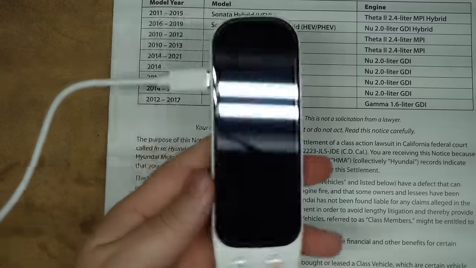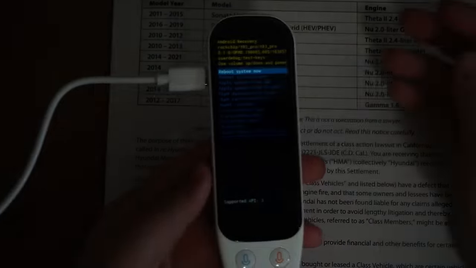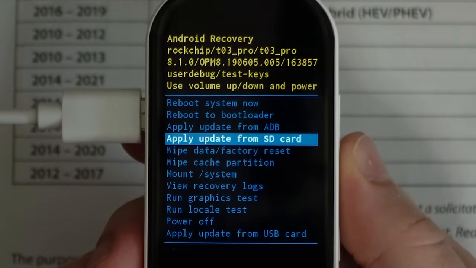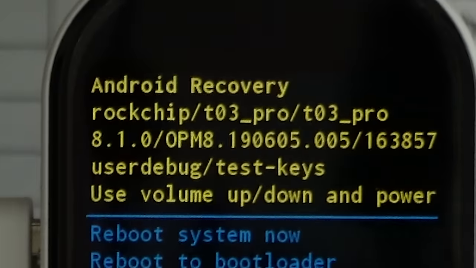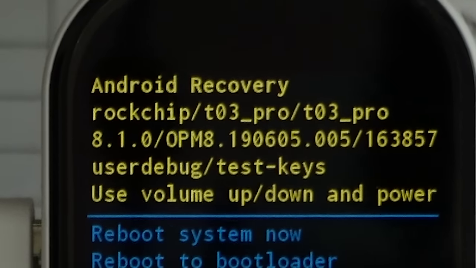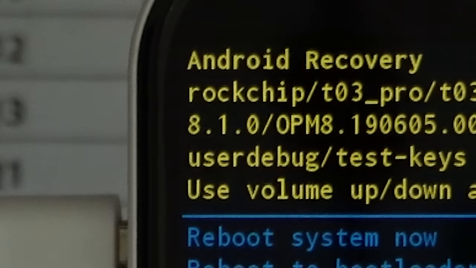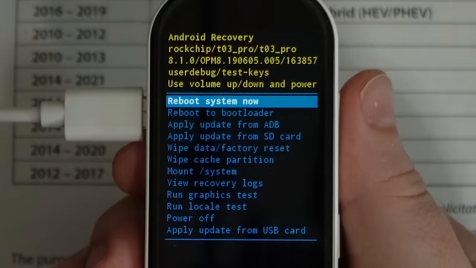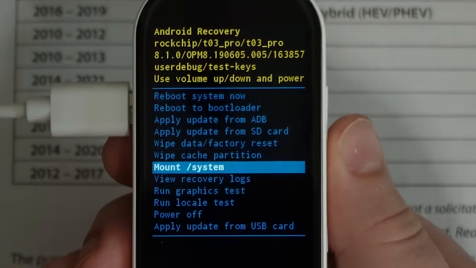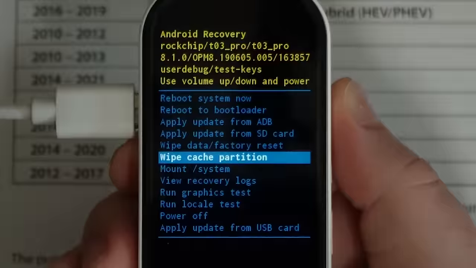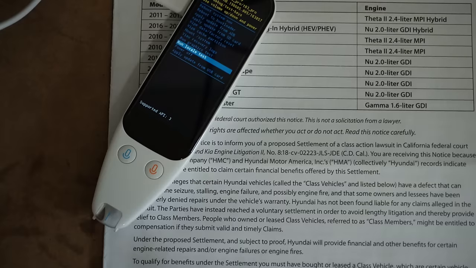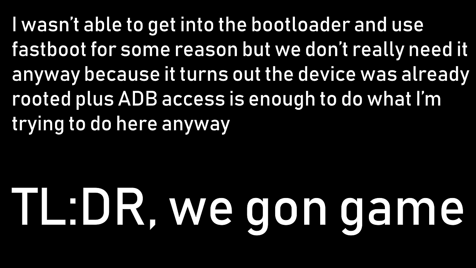Okay, here we go. I'm gonna turn the light off because it's at minimum brightness right now. Android recovery. Oh my god, this is cursed. Okay, so let's, oh, hey, there's the CPU, I imagine. Rockchip something, TO3 Pro, I don't know. It looks like it's Android 8.1, so of course it's ancient. So we're kinda on our own as far as support for this thing. I don't think there's an XDA page for this thing. Okay, well, I'm just gonna plug this into my computer and see what I can find out.